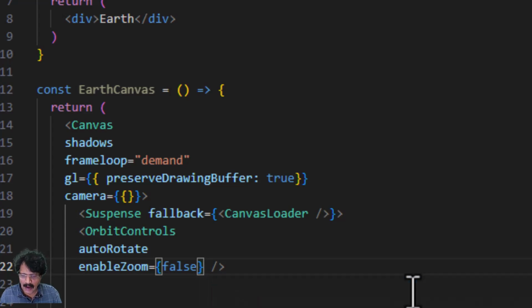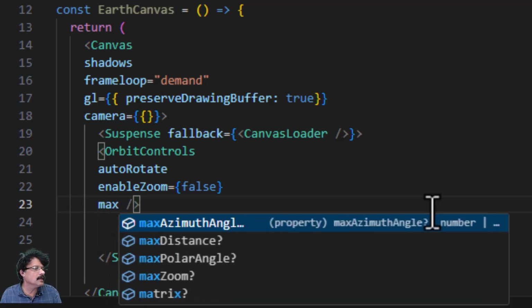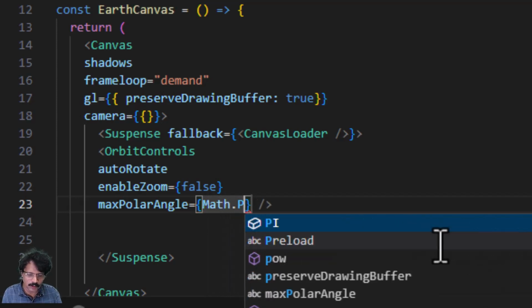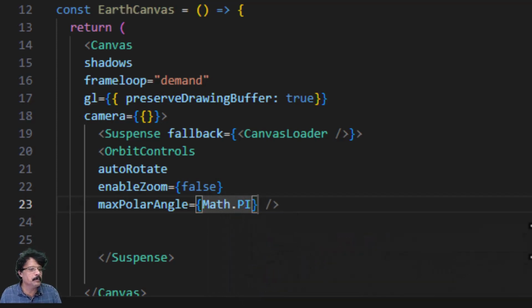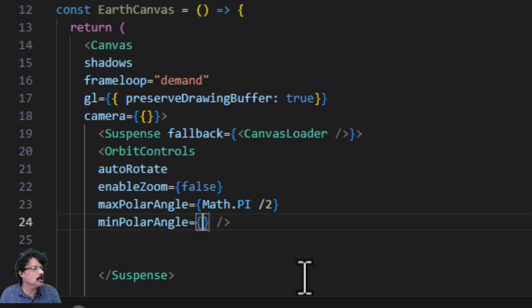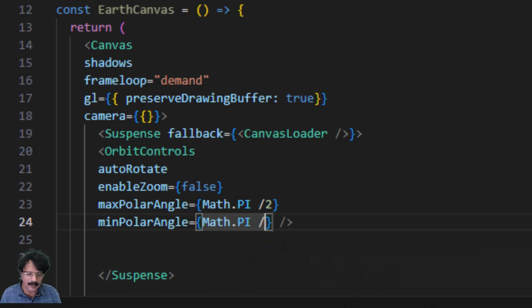And after this, just like in the case of our PC, we are going to set one maximum polar angle, and this maximum polar angle will be equal to Math.PI divided by 2, and also we are going to add a minimum polar angle, and this minimum polar angle will also be equal to Math.PI divided by 2. So, we have these orbit control parameters added now.